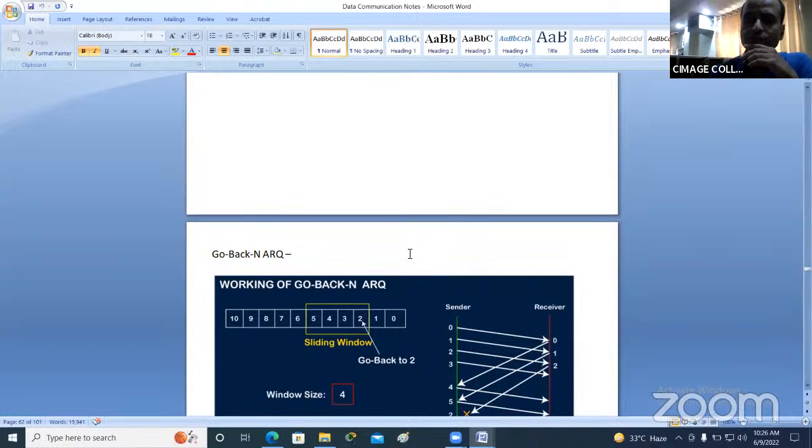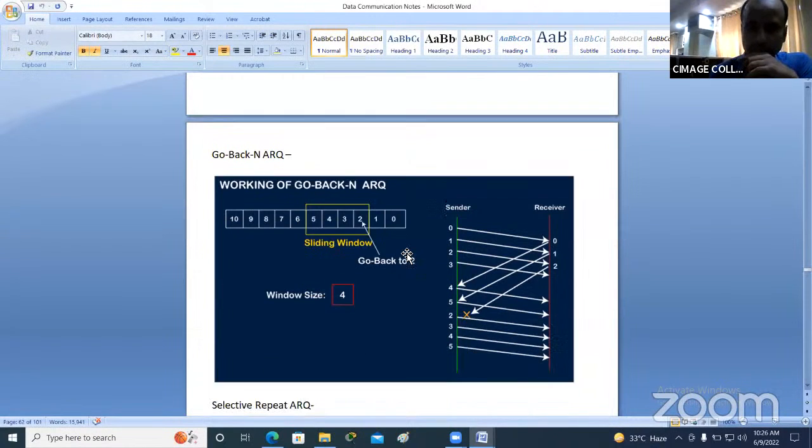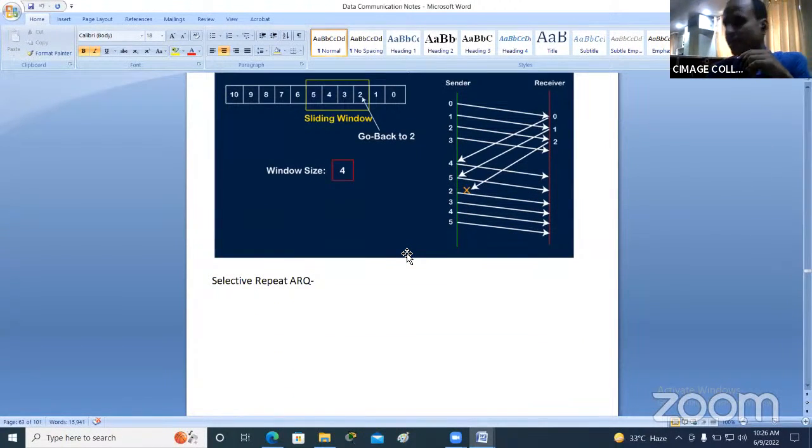But in this concept, we retransmit all data from the failure point. This may be a problem. So finally, selective repeat ARQ is used, in which only the failed data or acknowledgement is retransmitted.